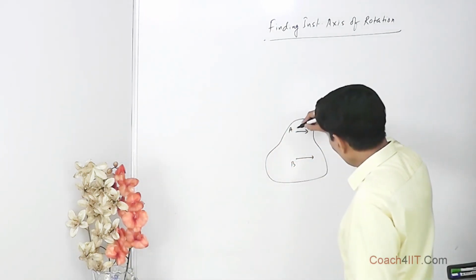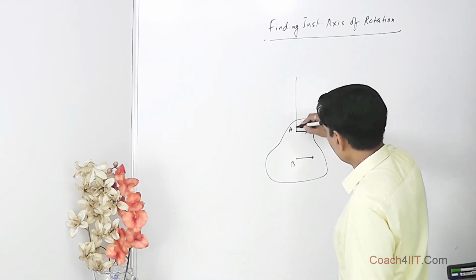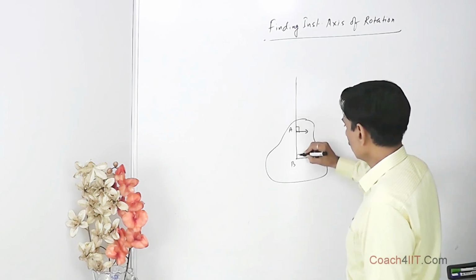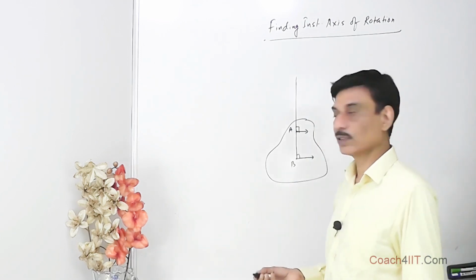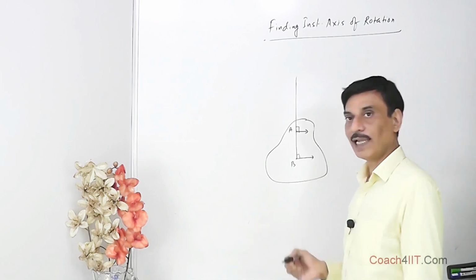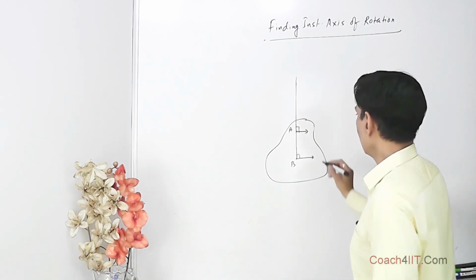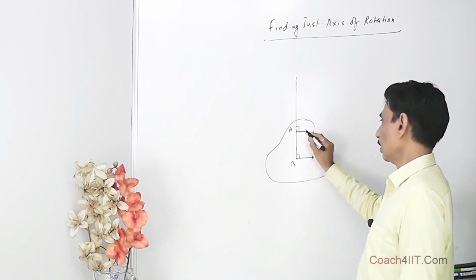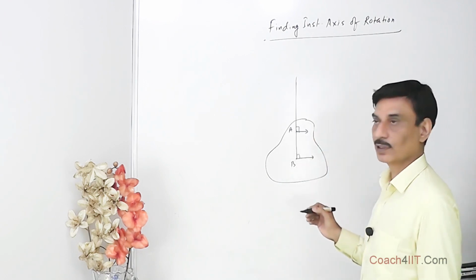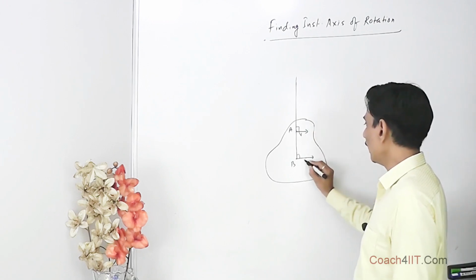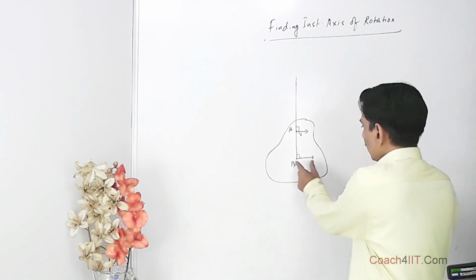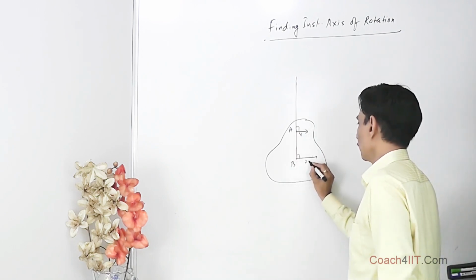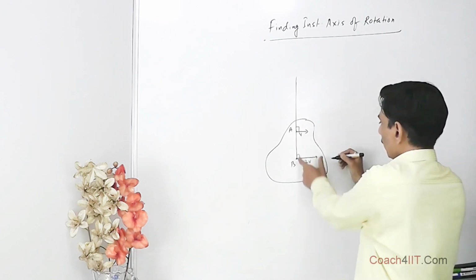We know the axis of rotation should lie in a line perpendicular to this, and for this also it should lie in a perpendicular line to this. But now how to find the axis of rotation? Both of them, the radius, are on the same line. So what we do is, when the velocities of A and B are given, we draw them in proportion to their magnitude. That is, suppose this velocity is given as v and this velocity is 2v. So we draw this length as double of this length, in proportion to the magnitude. So this is v, this is double the length, 2v.